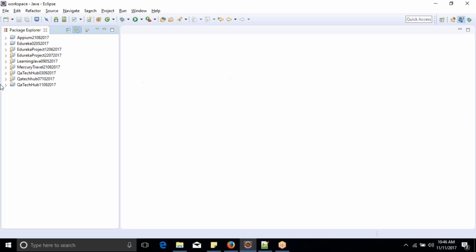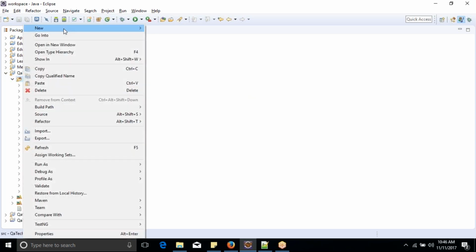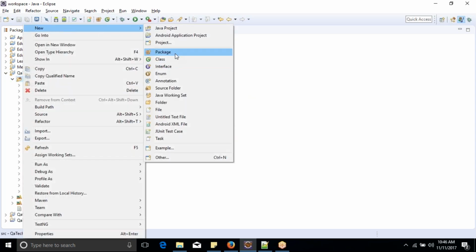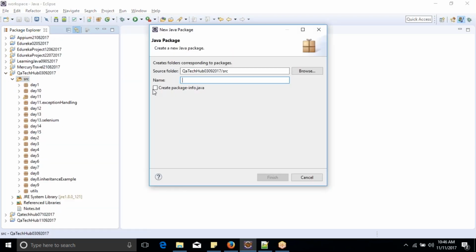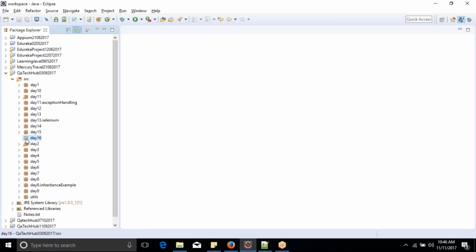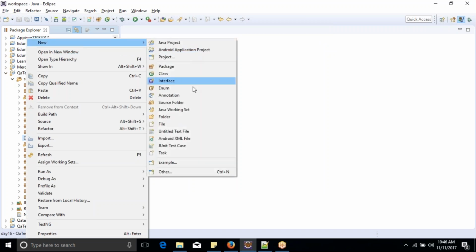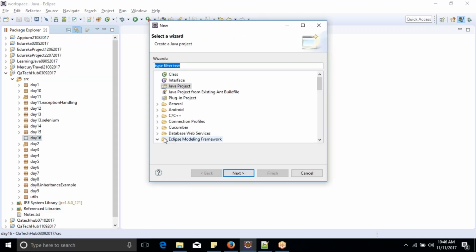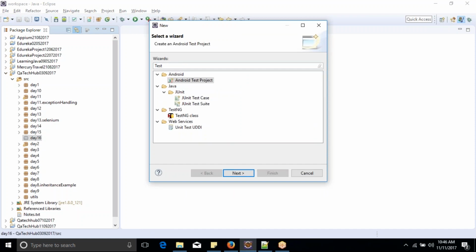Now how to verify whether TestNG is installed successfully or not? For that, I'll create a new package in your project. Let's say, which day is today? Day 16. So I'll say day16. And in this I'll create one: go to Other, and here just search for TestNG.